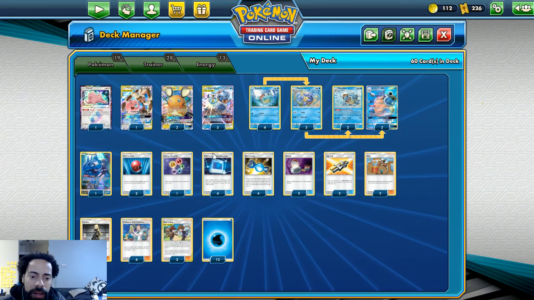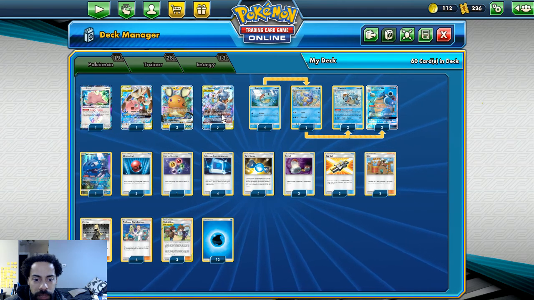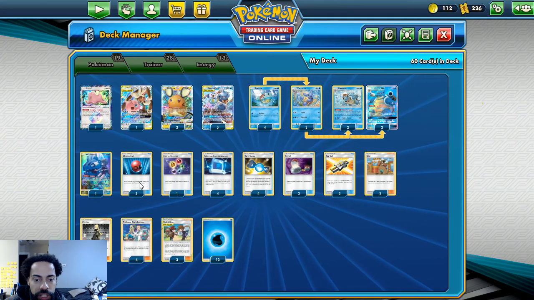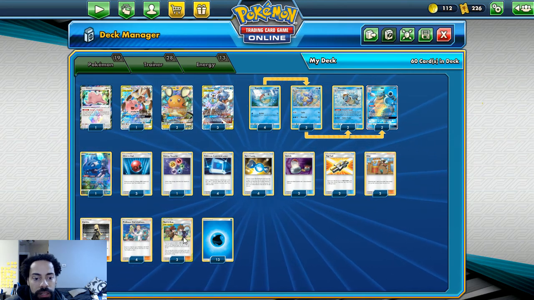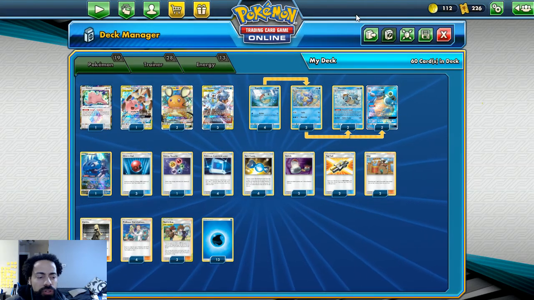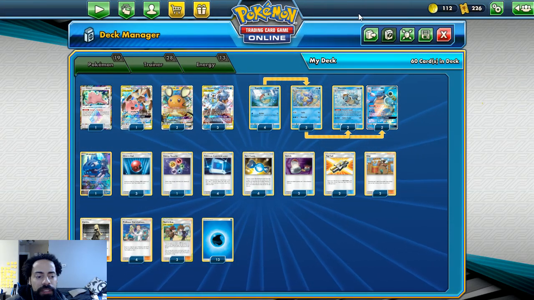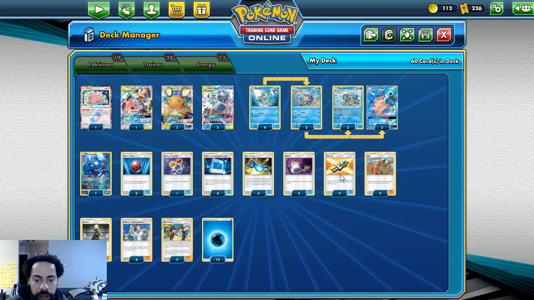I don't remember what I had before, but I changed it to 4 Pokemon Communication. I feel like this card is pretty important to get us our Wartortles and our baby Blastoises. There's more than enough ways to get the Blastoise GX and the Blastoise and Piplup with 3 Cherish Balls and 2 Tag Calls. The Tag Calls also help us get the Red and Blue. I was also using Lorelei and Misty before, but I took that out. So maybe the Tag Call isn't really that important.